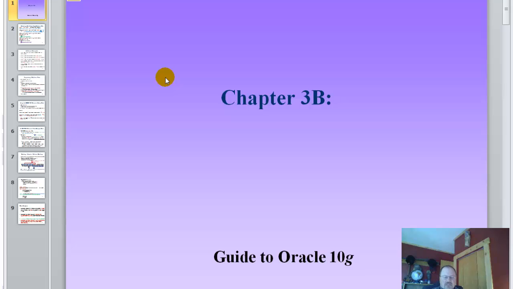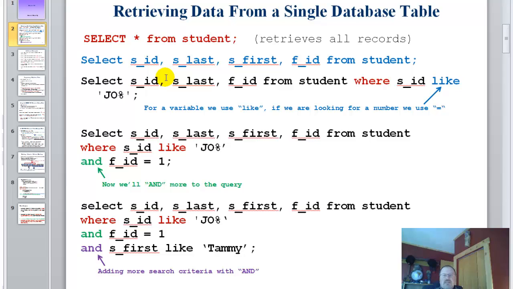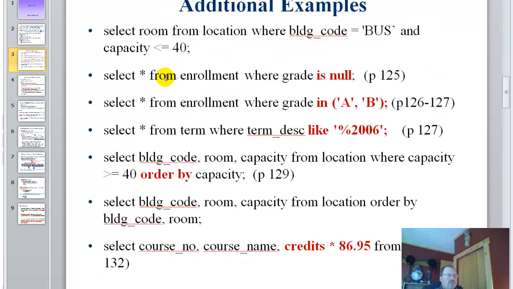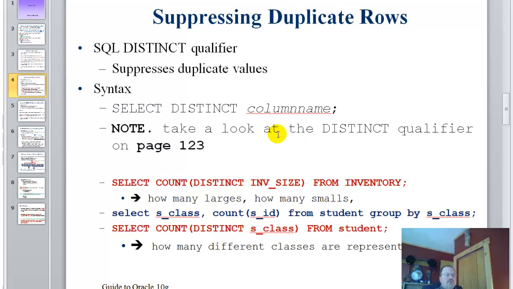Again, we talked about selecting the information from a single table. We have a whole bunch of additional examples. Use these examples. This is null, this in A or B, like 2006. Those are really important, and you use those a lot. We talked about distinct and what it does, suppressing multiple or duplicate values, I should say.